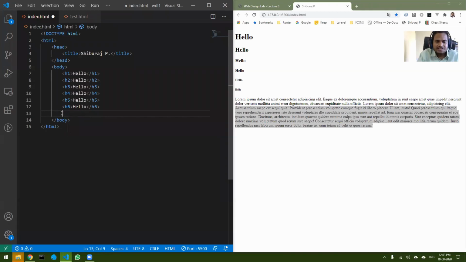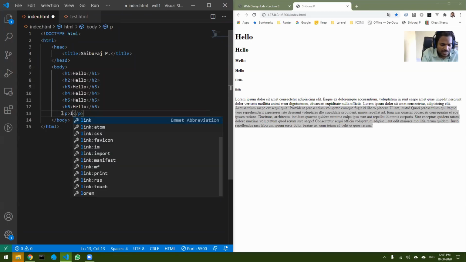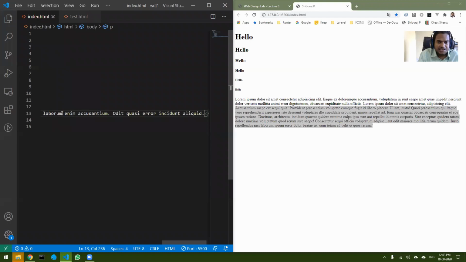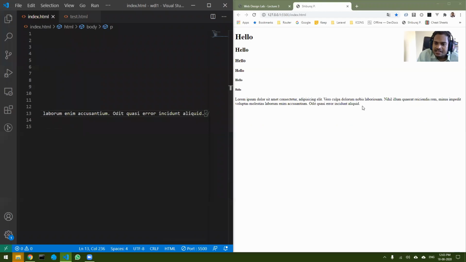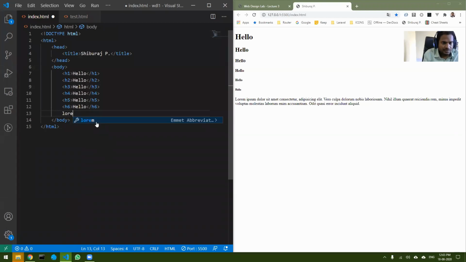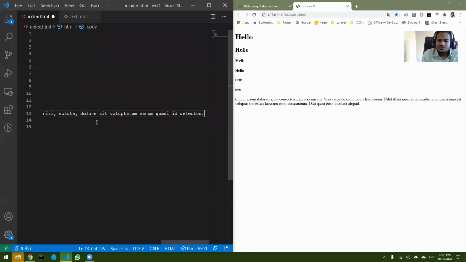Once this is done, let us add a paragraph tag, and now let me add a lorem over here, and let me save it. Okay, so you can see the advantage. Right now you will not see the advantage of paragraph. Let me just undo it, and let me do lorem. This is one paragraph.